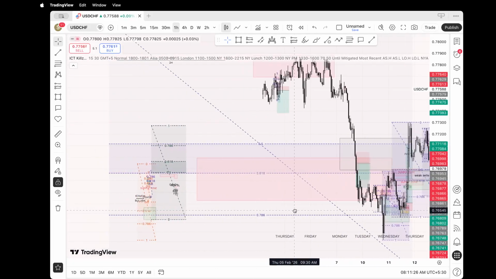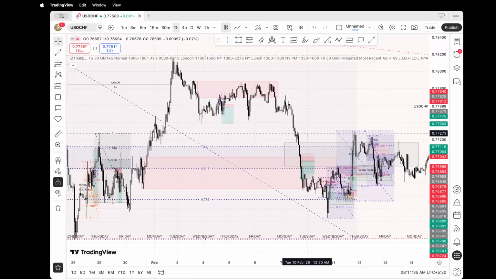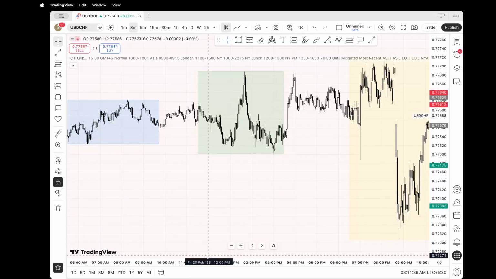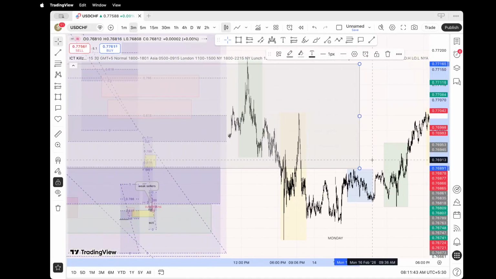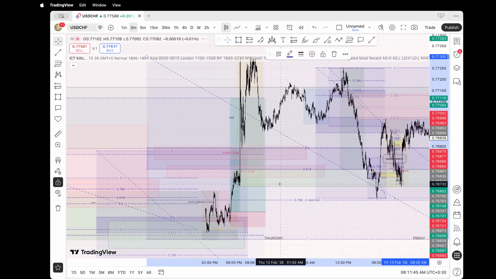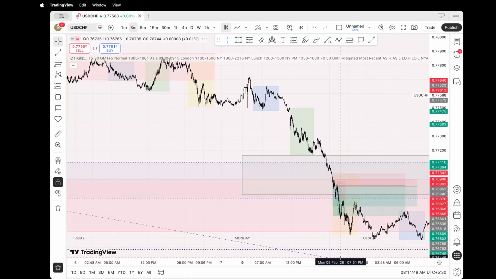Then we had a 1 minute order block, 1 hour order block as well till here. It just came in and it went straight through. Tuk, tuk, tuk, tuk. No slowing down, nothing. So if I look at 3 minutes, 3 minutes, 3 minutes. Yep, here we go.